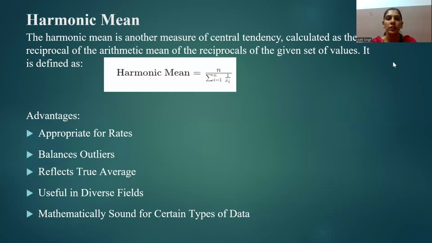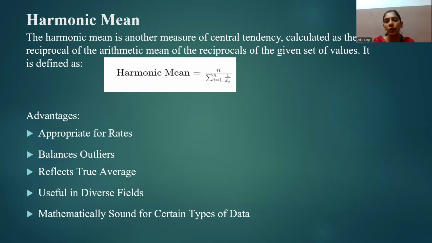Now, after average ratio, harmonic mean is also helpful in finance and investment. In finance, the harmonic mean is basically used to calculate the average of multiples like the price to earning ratio, which is the PE ratio, of a portfolio of stocks. It is used when the average of ratios needs to be computed.